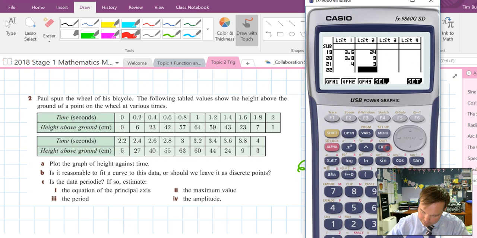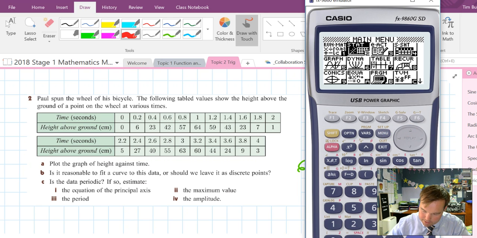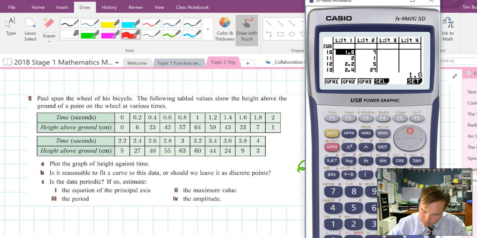So on the calculator, you can go into statistics mode, number 2. And down one list, you can enter all the values you want on the x-axis. To make things easy, we put all the values on the x-axis in list 1. List 2 has the y-axis. And then of the options down here, you want to create a graph.